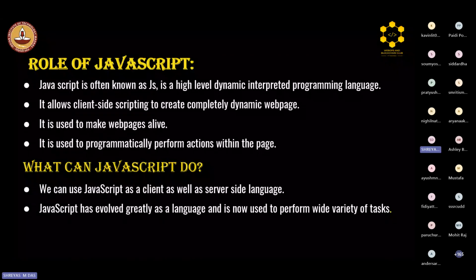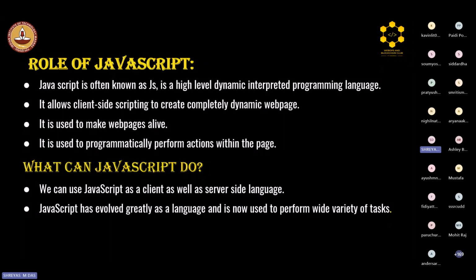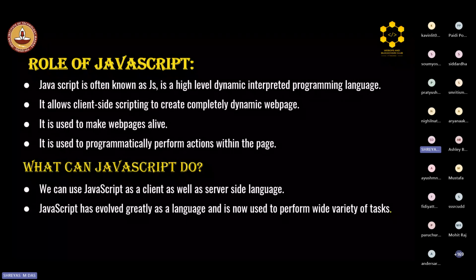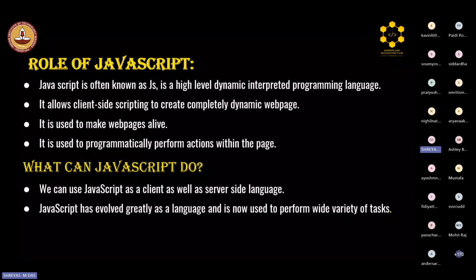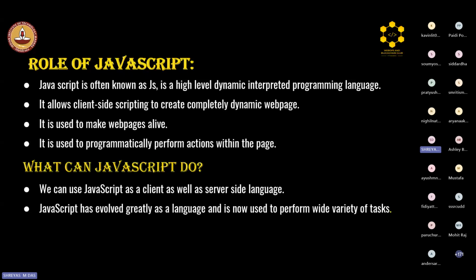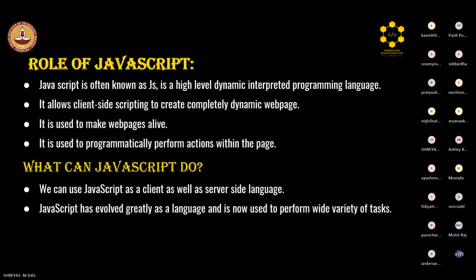This means that you are the client, and you are doing some operation on the website. JavaScript is used to create all the necessary things that you do on the website. Like when you click a button, it should go to so and so thing. That is the dynamic thing that can be created with JavaScript, and obviously it's used to make the web pages alive. Through HTML and CSS, you can just create the static web page, and you can bring life to it through JavaScript.